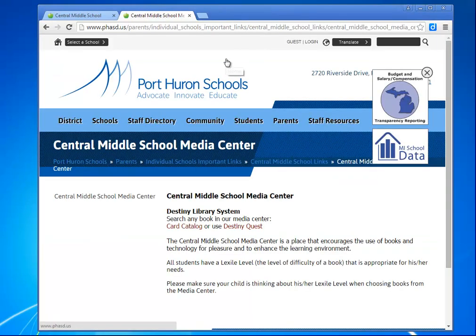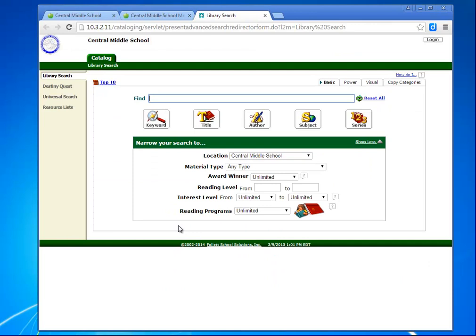Now that we've learned how to log in and do personal things in the library system, we're going to show one more thing that you can do. This time, I'm going to take you into the card catalog in case you ever come in and see the catalog looking like this.